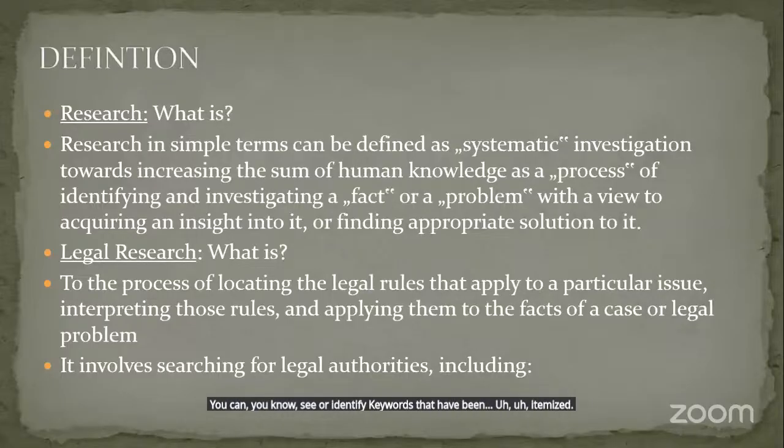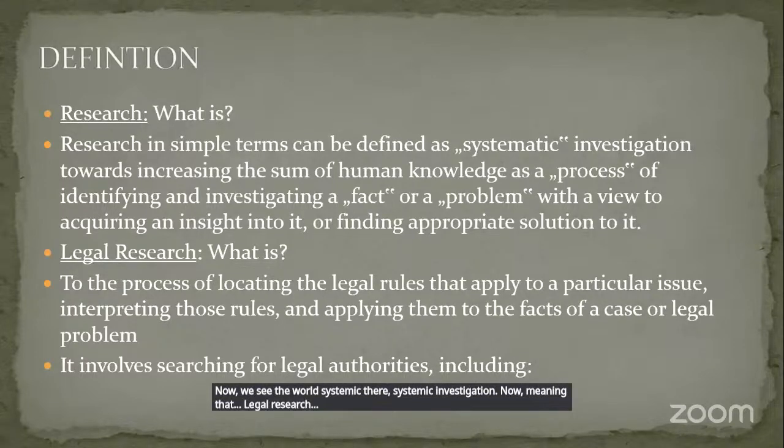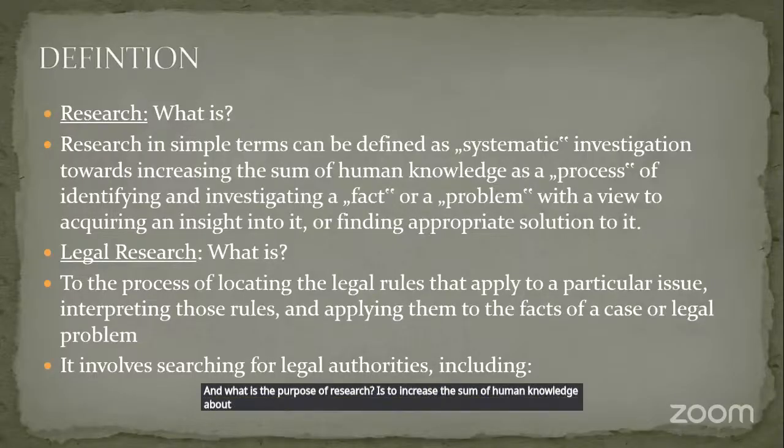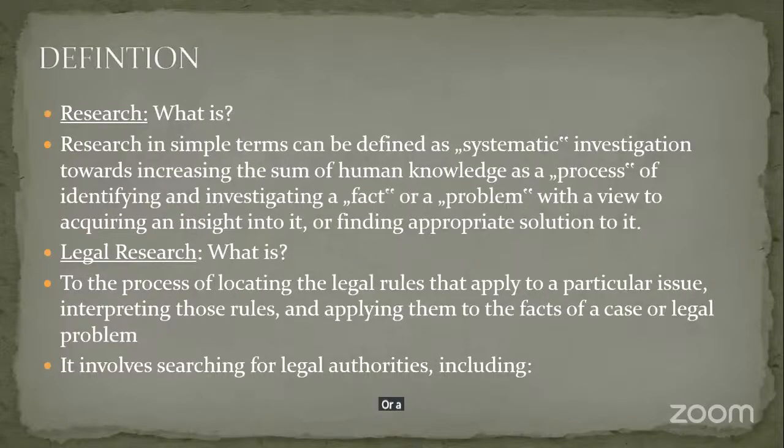From the slide, you can see keywords that have been itemized. Now, we see the word systematic there, systematic investigation. Meaning that legal research embraces procedures, meaning that legal research requires a step-by-step approach. And what is the purpose of research? It is to increase the sum of human knowledge about a particular subject or a process, and or to discover many things about a fact or about a particular problem which requires that a solution be provided for.